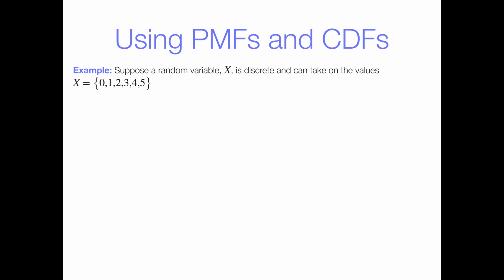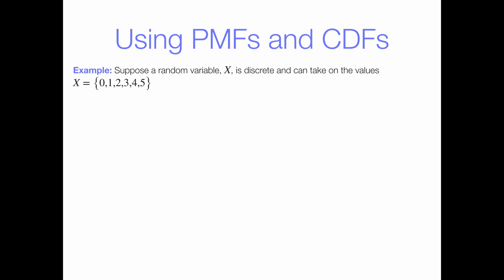Now, how do we use PMFs and CDFs to calculate probabilities? We'll do an example. We're doing this example strictly with notation. We are not getting a numerical answer. So when you have a homework problem like this, you're not trying to give me a numerical answer. You're not saying, oh, the probability that x is 3 is 0.7. You don't know that. You know nothing about the probability. We're just interested in how would I write this using the notation.